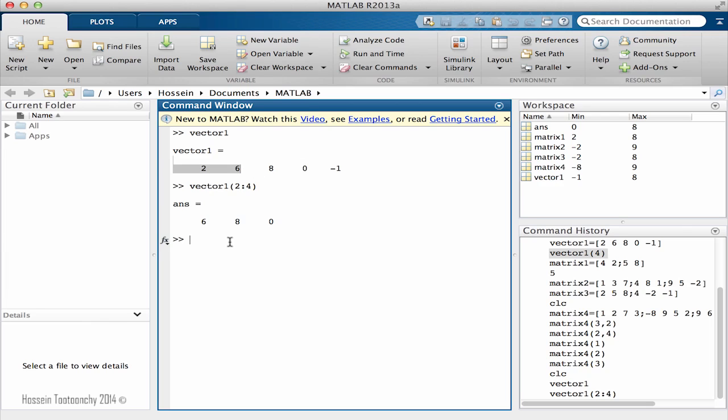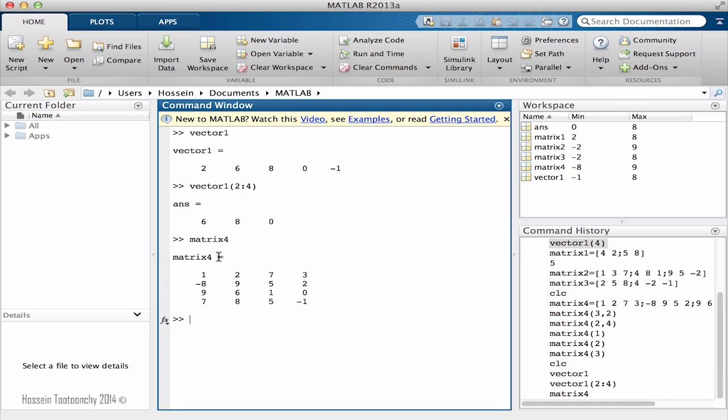But how about matrices? Matrices have 2 dimensions. Let me bring up the matrix 4 I worked with. Now if I wanted to extract information, I have 2 dimensions and I need to specify exactly what I'm pointing to for every single dimension.